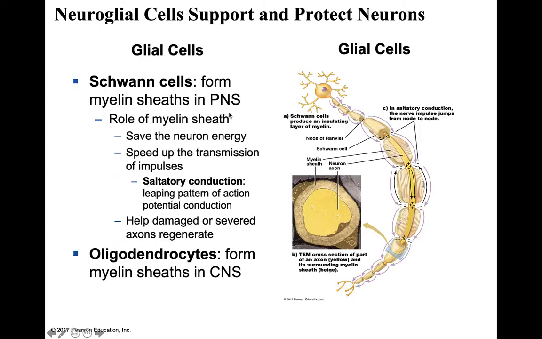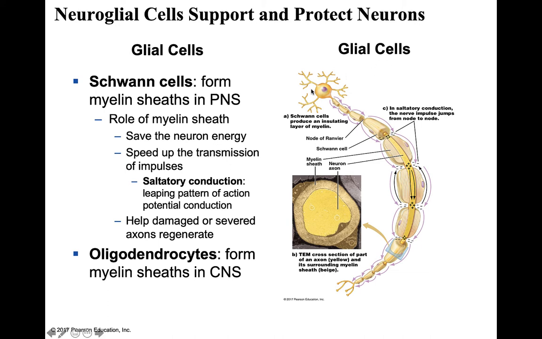Now, a couple of things that I want to point out here because I want to make sure that you're comfortable with the general anatomy of a neuron. These are dendrites, the receiving end of a neuron. There's the cell body, that's where the nucleus is going to be. And then we have the transmitting end, which is the axon. What we have here is a myelinated axon, and that's one of the things that's going to increase conduction velocity.